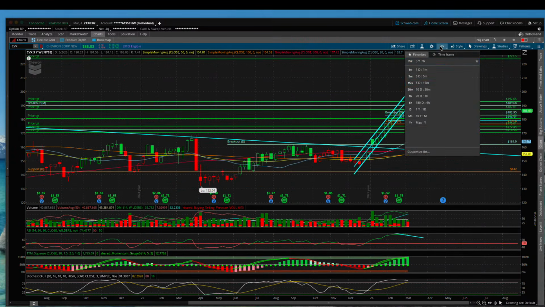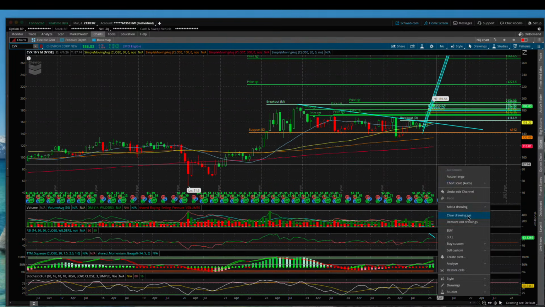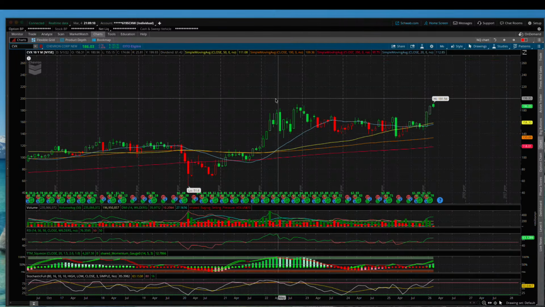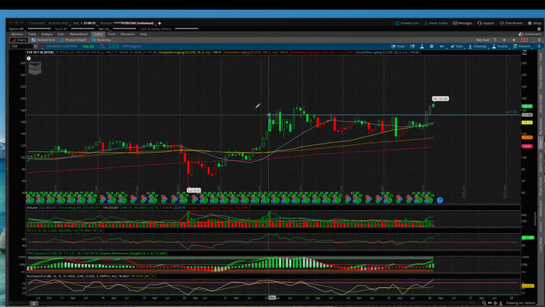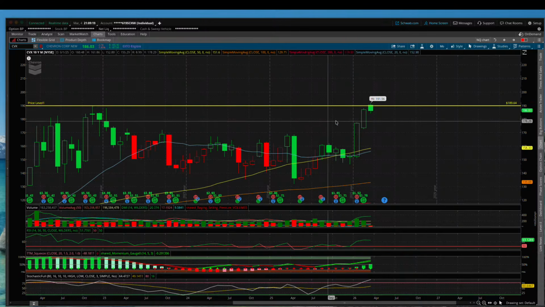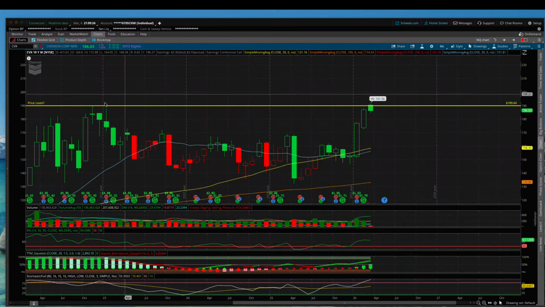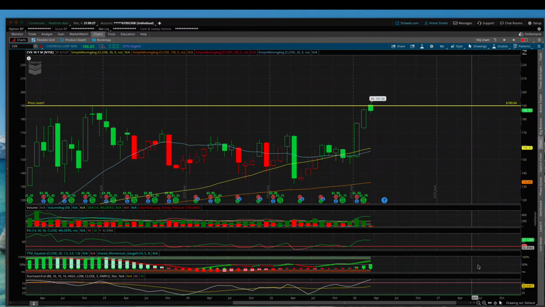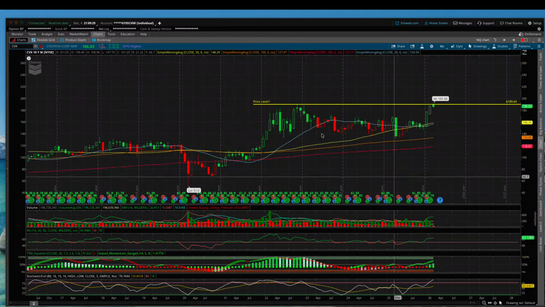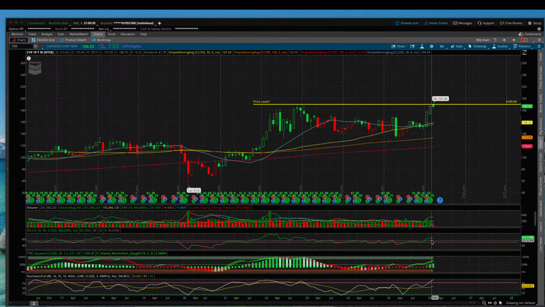As far as monthly and weekly go, though, this thing has just started. This is the breakout point, and we're right at that breakout point. This is why we're having some difficulty here, because we're breaking all-time highs. RSI looks great. It just started. Squeeze on the monthly looks great. It just started.